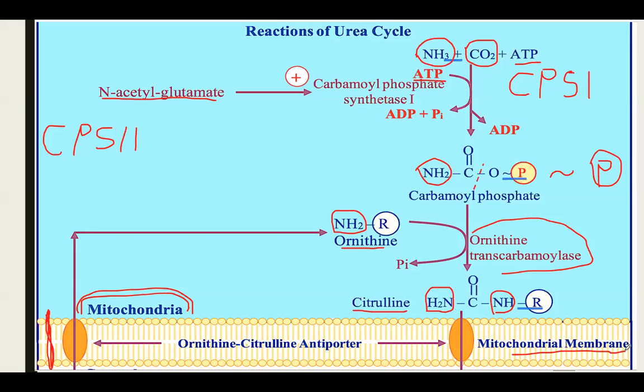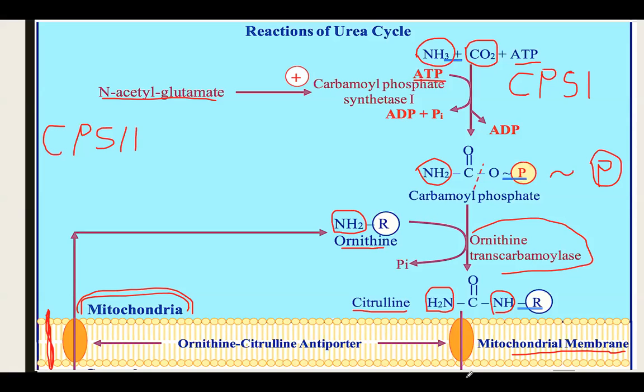I said that the mitochondrial membrane looks like the castle or the house of the king, okay? It's not easy to cross the border or the wall of the castle of the king. This is the king, the mitochondrial membrane. As I said, this is a layer of phospholipid. This is another layer of phospholipid. The mitochondrial membrane is written in yellow. Citrulline has to cross the mitochondrial membrane to go outside to the cytosol.